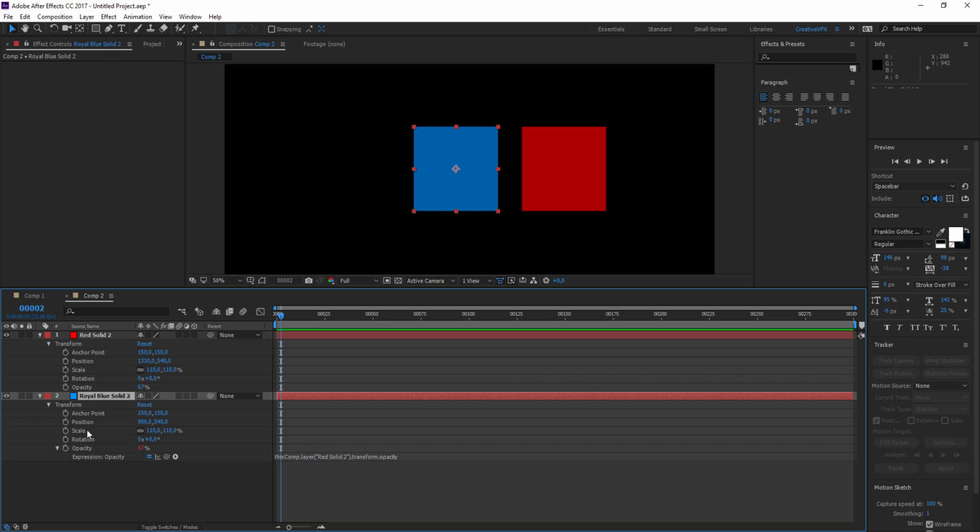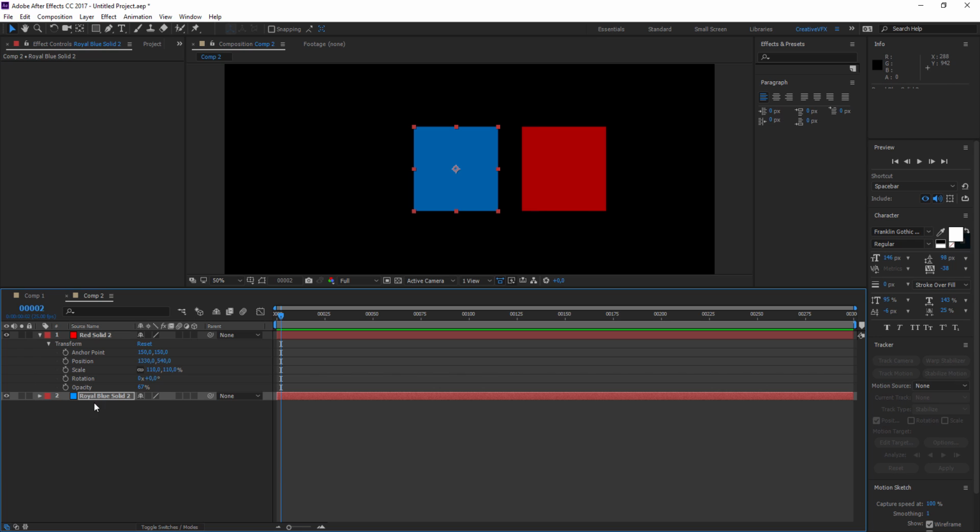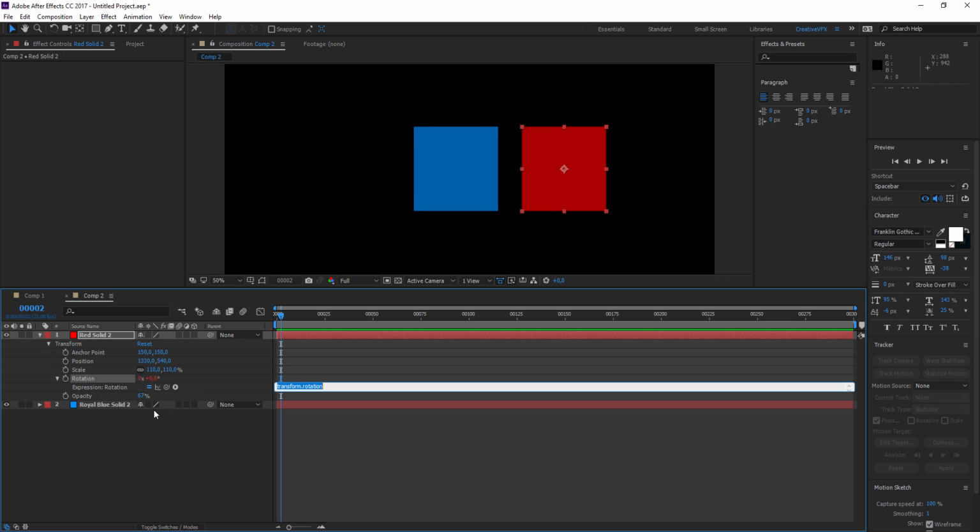So let's check the rotation here, and alt click the rotation, pick the rotation up to our red layer's rotation, enter. Okay, so now it's expressed up to the rotation value of the red layer. So let's play with another expression. Hold Alt down again, enable the expression for rotation. Remember, whatever we do here now, the blue expression for rotation is set to fix on the red one. So whatever the red one does, the blue will follow.